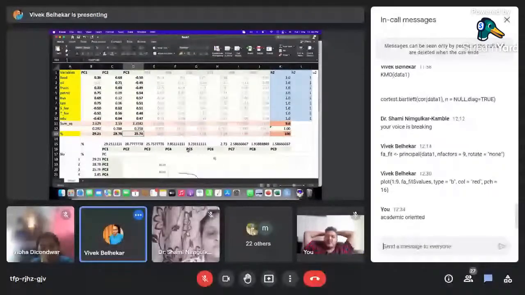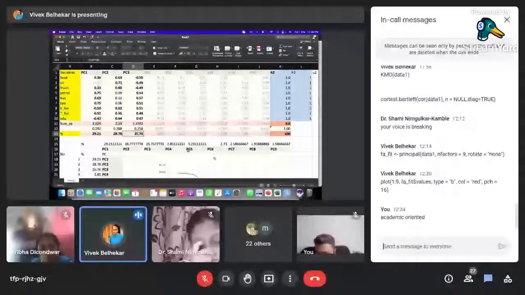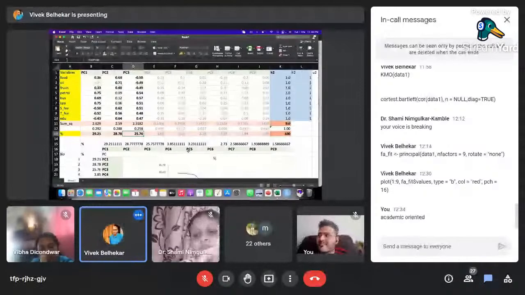That is causing trouble. Now we need to redistribute the variance. So we need a simple, interpretable, and redistributed variance structure, right? How do we get it? We get it by doing what these people call rotations.